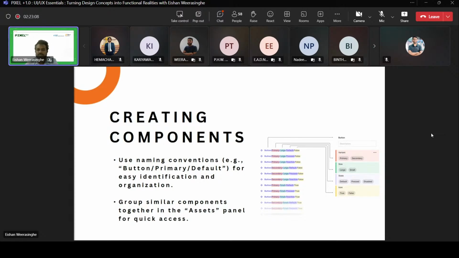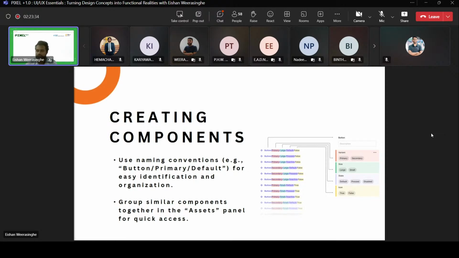If you are working on a larger project, others cannot identify what the primary button and the other things are. So if you want to get those things easily, you can use this naming convention. Then they can find those components very easily.